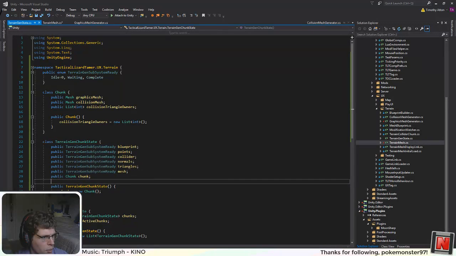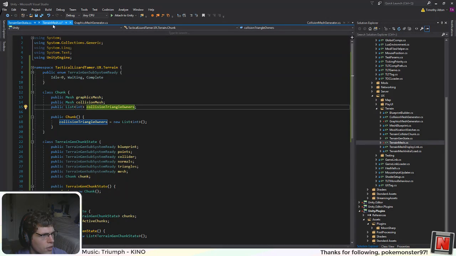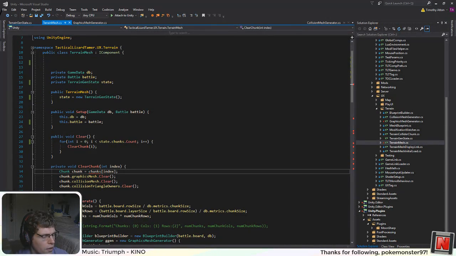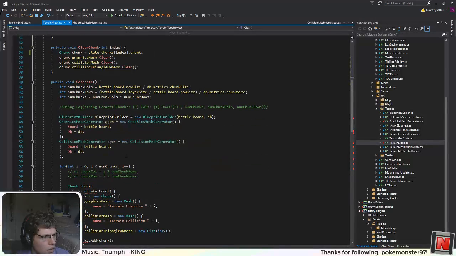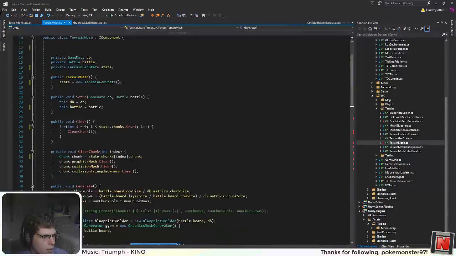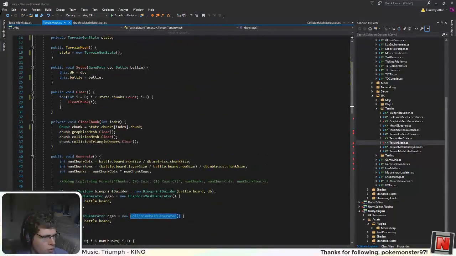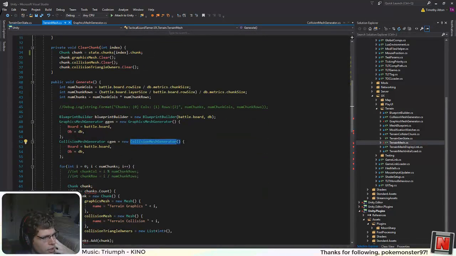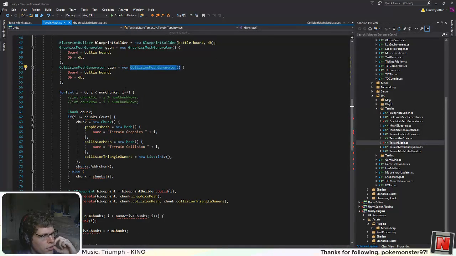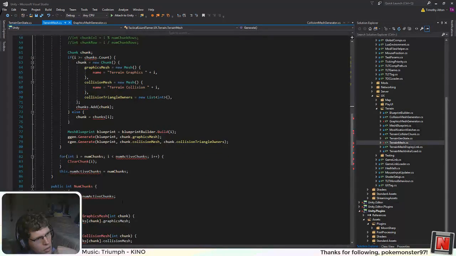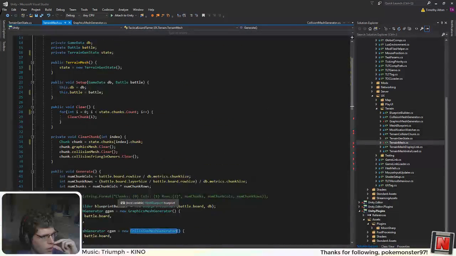Yeah, the mesh builder will deposit. Actually, yeah, the collider would do that too, but these builders will just deposit that data in this graphics mesh when it's done. All right, so here it's creating them. I guess that's still okay, but well, no, because now we actually do this all in one frame. I'm surprised nothing ever hung.